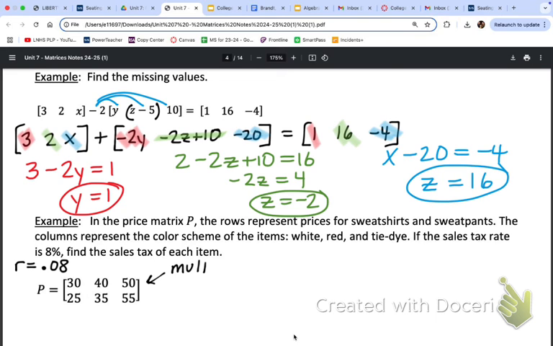I don't really feel like writing it all out again, so I'm just going to do it like this. Okay, so what I'd like you to do is go ahead and multiply that all by 0.08. That would give you the sales tax for every item, and then you're going to put it in a matrix. And then you're going to flip back to the previous page and do the ones that's all about A, B, and C. I will put the answers for A, B, and C up on the board so you can check them. And I'll put the answer up for this one as well. Just give me one sec.